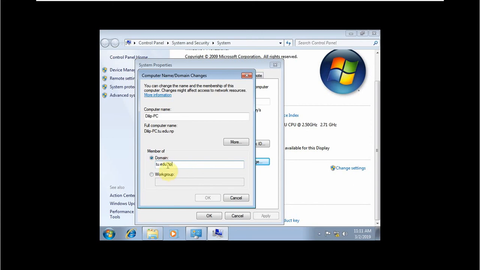When we type the domain name of your server into the domain field and click, it will show that your PC is connected to your domain name. Last time it showed tu.edu.np in my PC, friends. But right now, for the same client, it's not connecting twice. That's why, friends, you can try it in your PC.